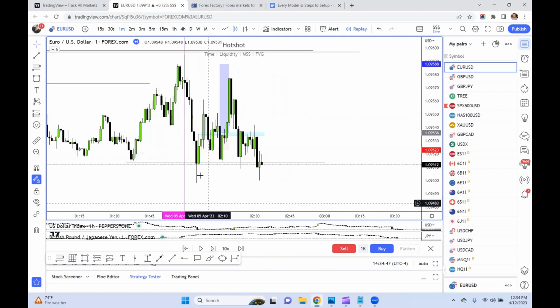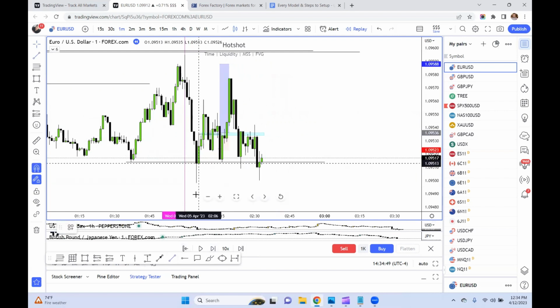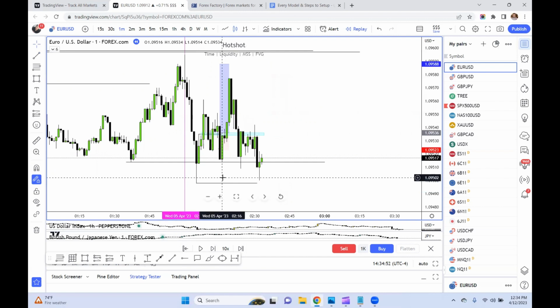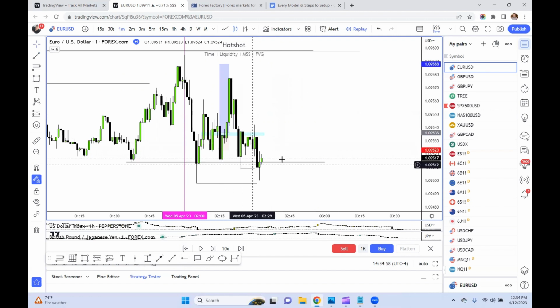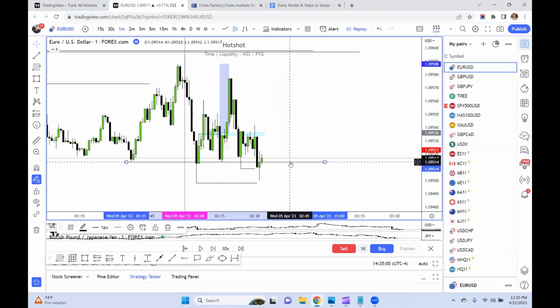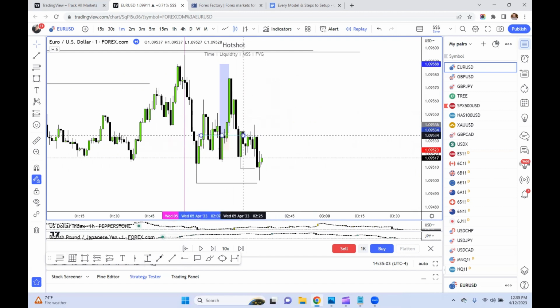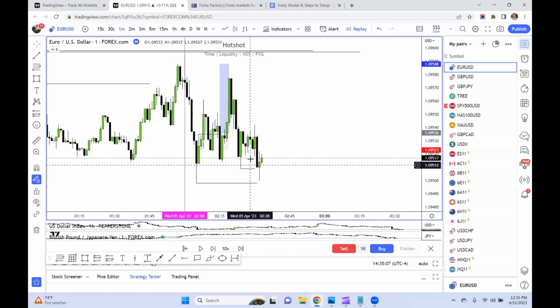right now it's kind of just consolidating, and you can see it just ran out more liquidity right here. Or it actually didn't run out that liquidity. It ran out this liquidity right here. Boom. So it ran out this liquidity low right here. I'm going to delete this one, kind of clean it up a little bit, delete that too. So there's liquidity here, and it just ran out liquidity here.